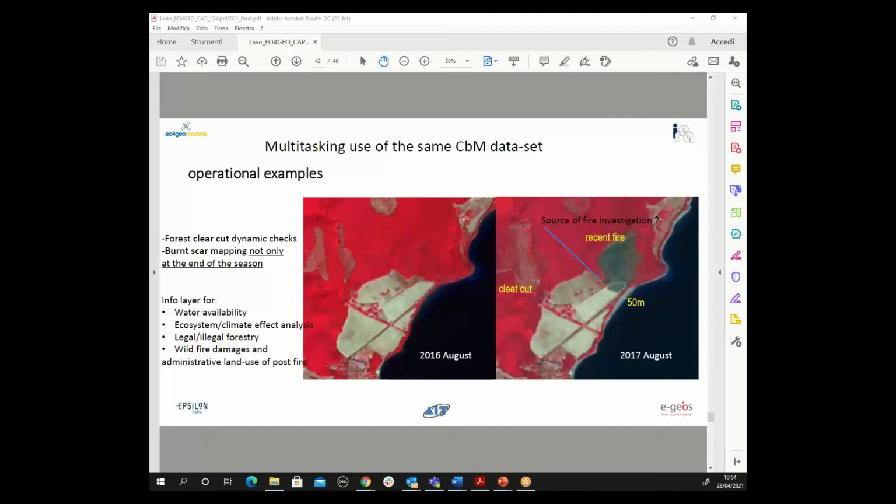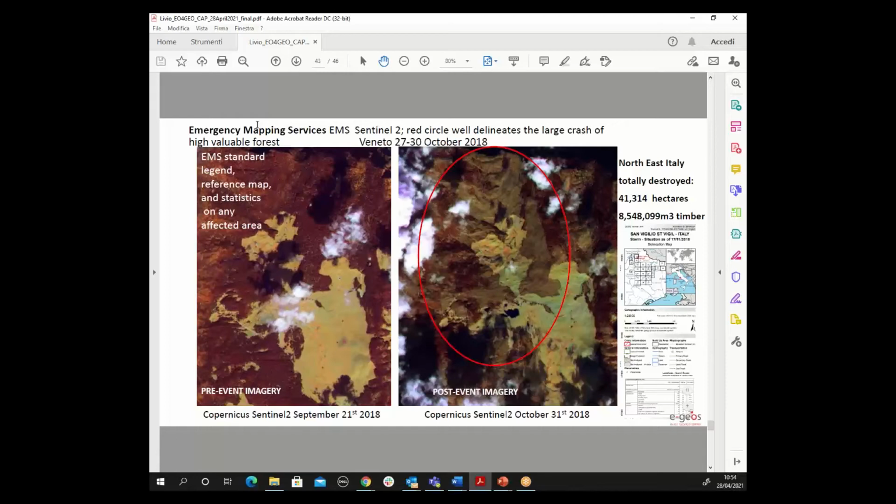Next. So that's another example of use of this kind of platform for the environment. That is the Sentinel-2 data for extraction. After the Vaia wind storm in the south of Europe two or three years ago, we can see on the left the pre-storm image of Sentinel, and then the damage to the spruce woodland after the storm. That is very important to understand the amount of damage and provide information for the first operations of safeguard and rescue.